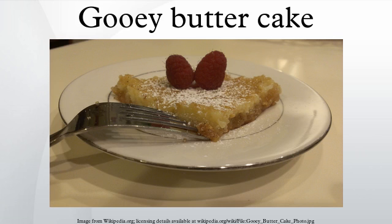While sweet and rich, it is somewhat firm and is able to be cut into pieces similarly to a brownie. Gooey butter cake is generally served as a type of coffee cake and not as a formal dessert cake. There are two distinct variants: a baker's gooey butter and a cream cheese and commercial yellow cake mix variant.